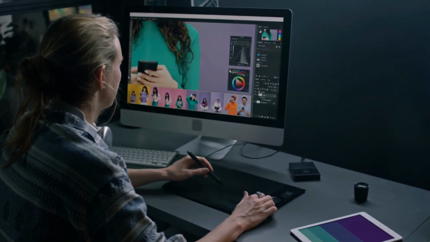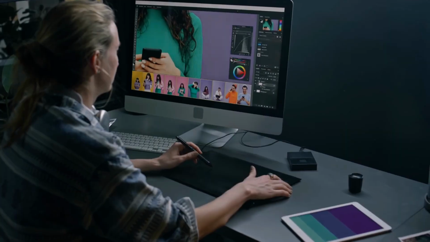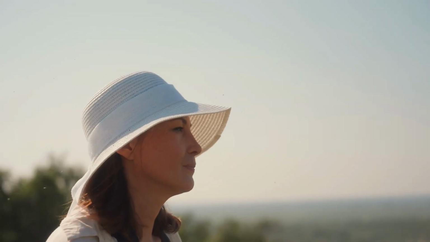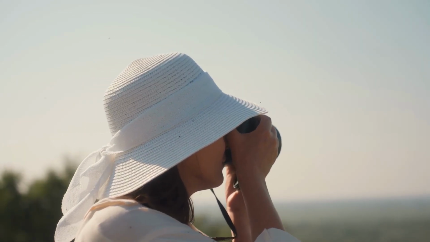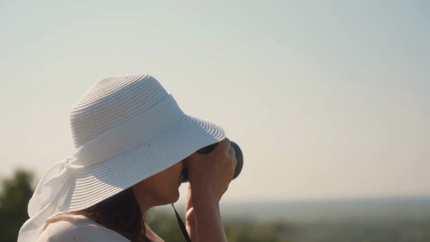Next, bring in your subject photo and convert it to a smart object, which allows you to scale and transform the image without losing any pixel quality. I then apply a camera raw filter to adjust the exposure, contrast, and clarity, giving the subject just enough punch to stand out against the background.